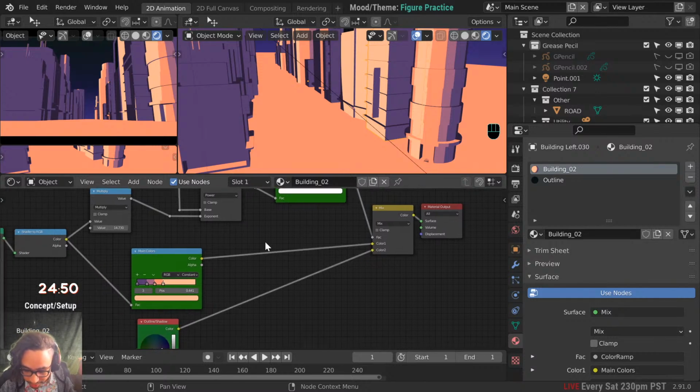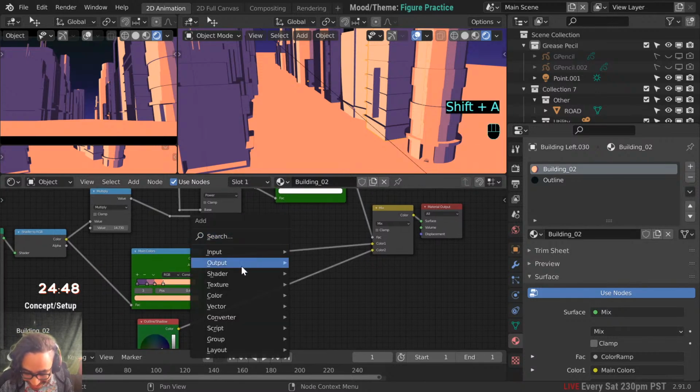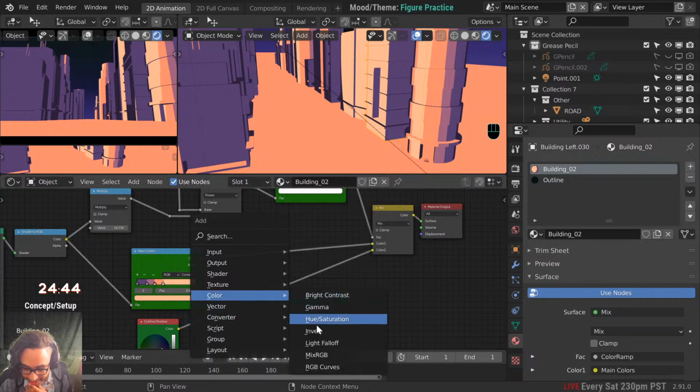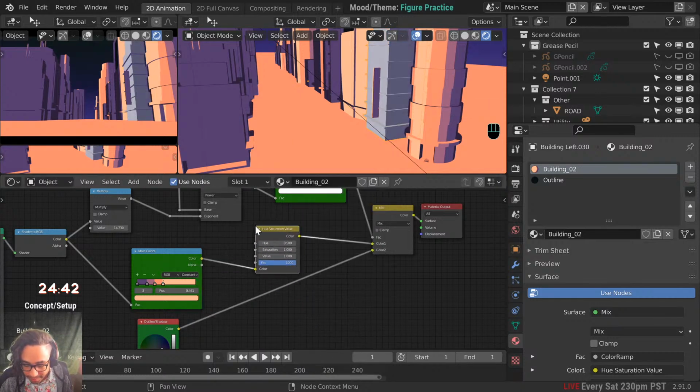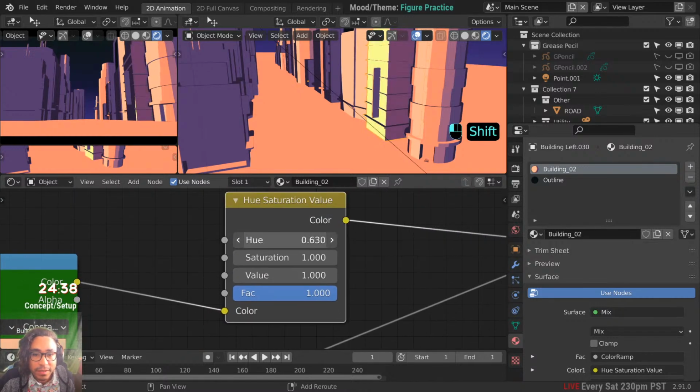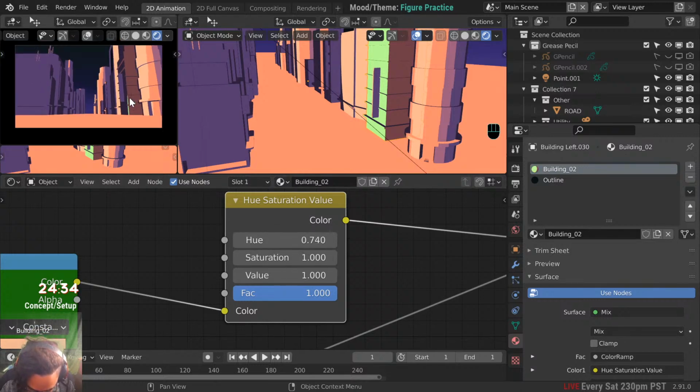So what I'm gonna do is Shift A. I'm gonna add a color, hue and saturation node, and we're gonna put it right in between these two, and then we're gonna change the hue so it's a different color. So let's see what this looks like over here.